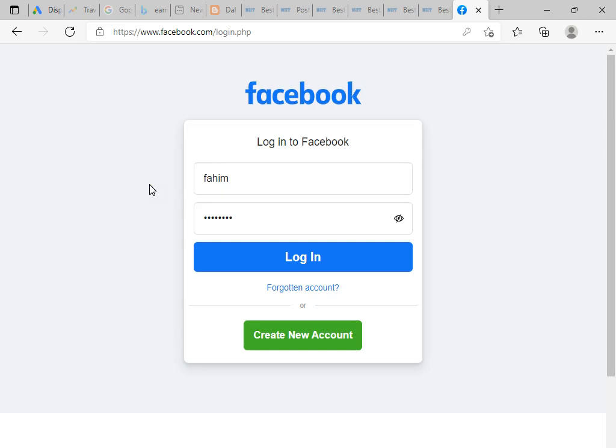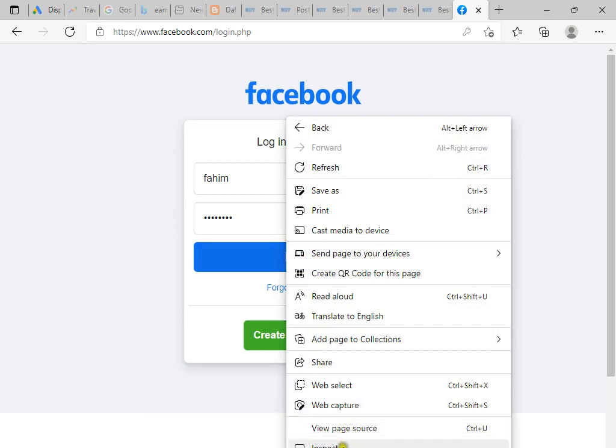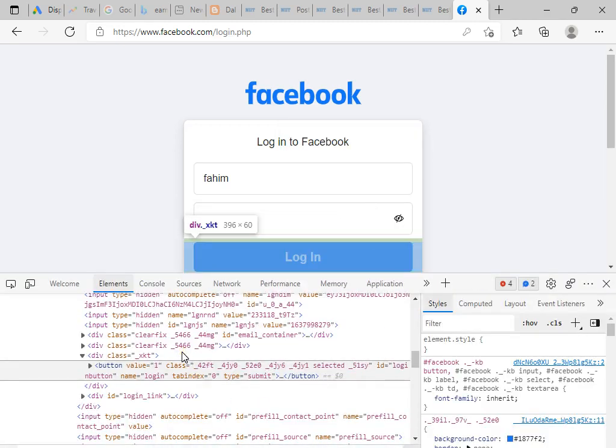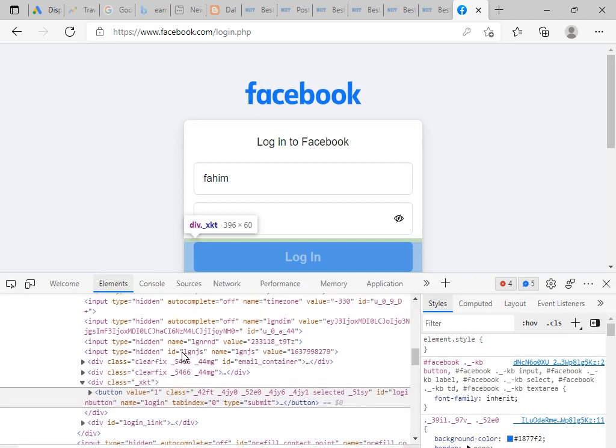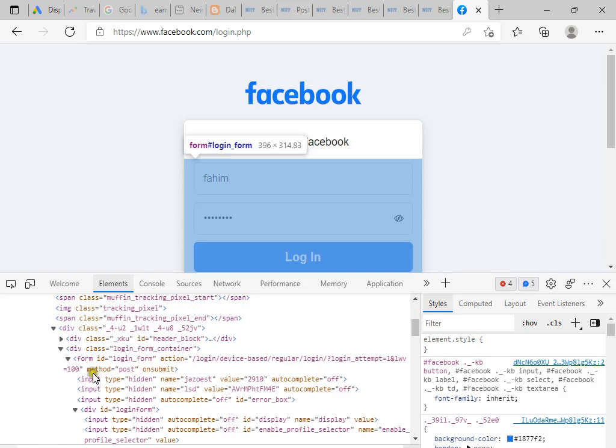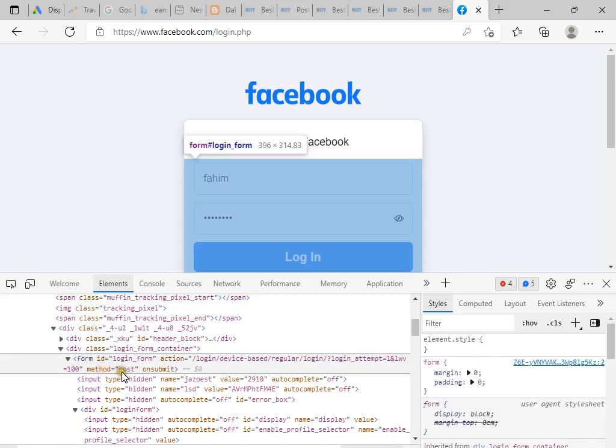GET is usually used to load a web page, and POST is used to process the submitted or sent data. Now when I click on login, if I right click and say inspect element, you can see the form method is post right here.